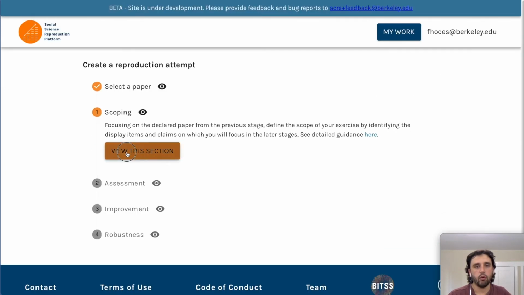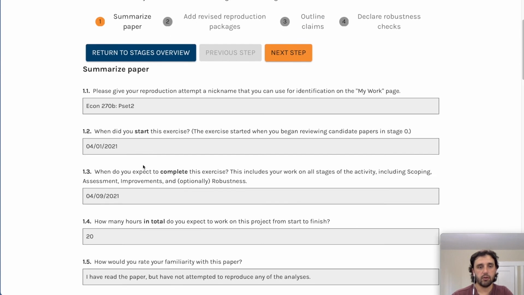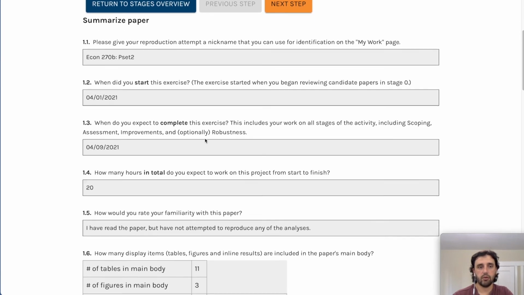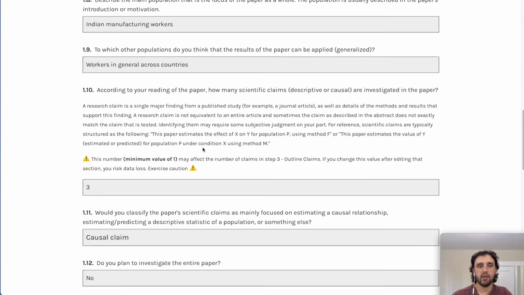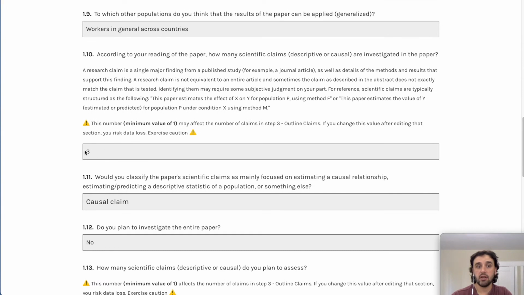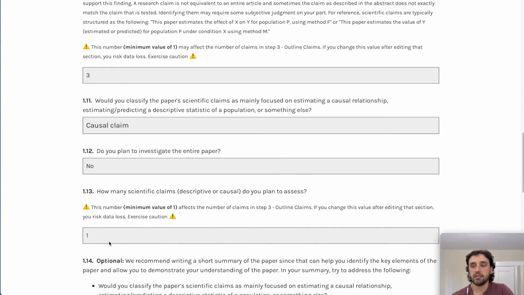If we go to scoping, for the reproducer you just create a quick name. When do you start? When do you think you're going to finish? Some information about the paper. Then, how many claims can you identify in the paper? Do you plan to investigate the entire paper, yes or no? If no, how many claims are you going to investigate?